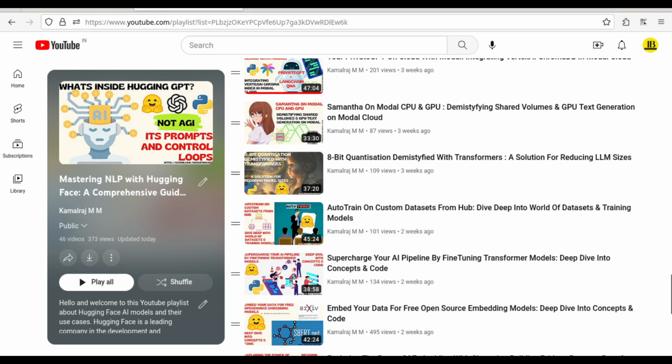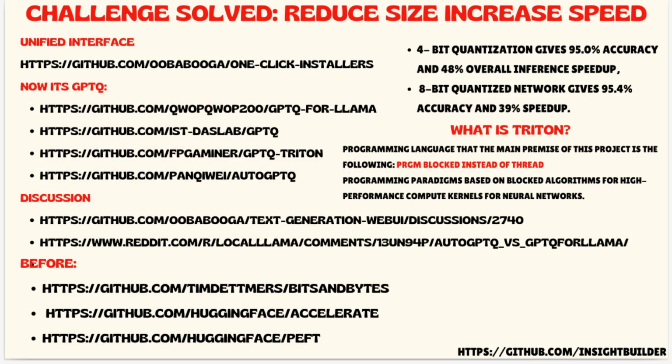In this video, what we are discussing is how 4-bit quantization is achieved, and how it is implemented. I am not even going to talk about exactly how it is achieved; it does not matter for people who are going to use it. We have to know a bit of the background, so that if something is not working, you will know what needs to be done to make it work. 4-bit or 8-bit quantization provides 95% accuracy compared to the actual model. The speedup in the case of 4-bit is almost 50%, and in the case of 8-bit it is 40%. I'll discuss all of this with data in a bit.